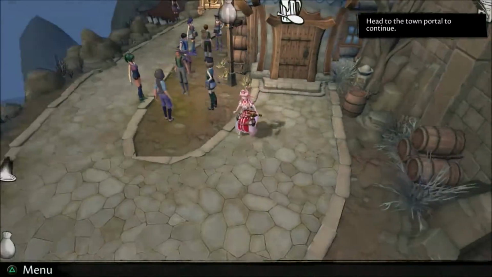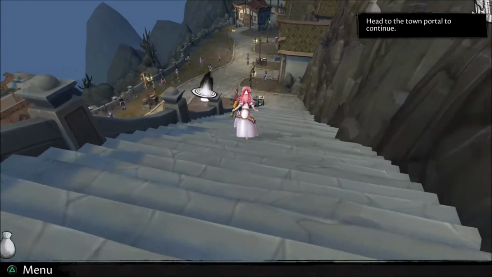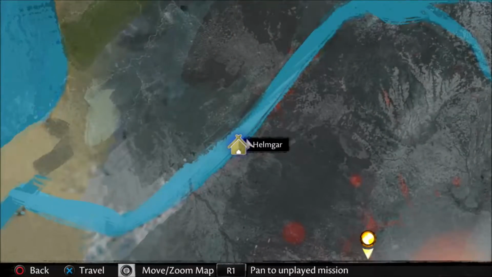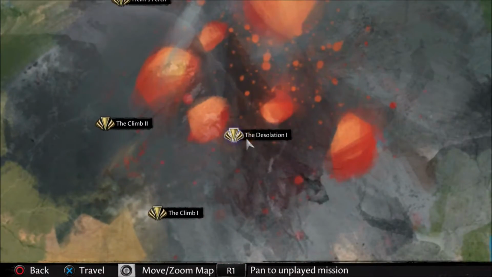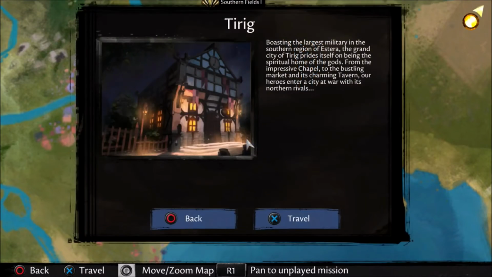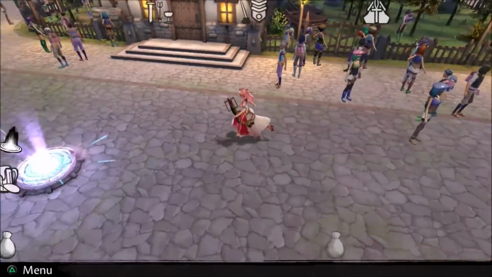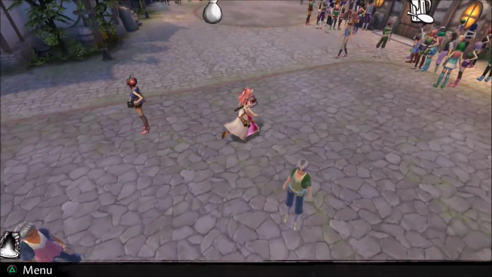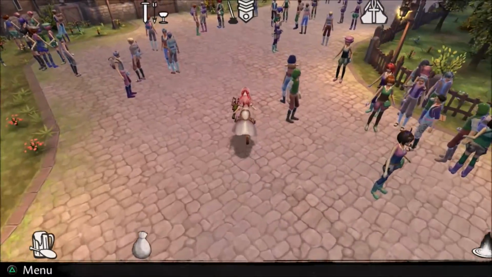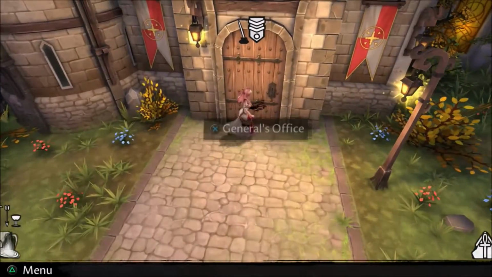So let's quickly go back to Tirig City. It's our next destination, but we'll save that for the next video. Yeah, we haven't been here in a while. It's all good. Not that there's anything new other than this mini side quest here.